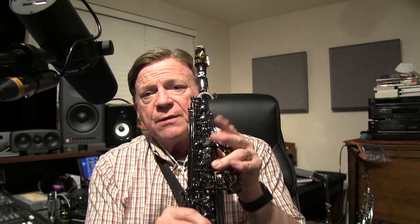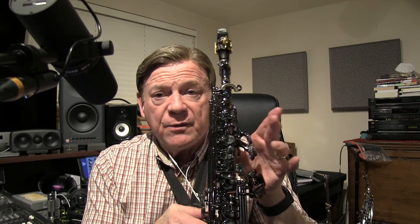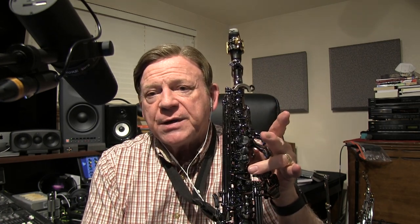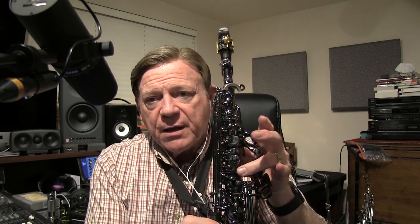A couple of unique fingerings on the soprano. On the other instruments, we can use what I call the long C sharp, which would be like a D, minus two fingers, the top two fingers. So really what the fingering then is thumb, 3, 4, 5, 6, or anything on the bottom hand. Contextually, it doesn't matter. Thumb 3 is the main fingering, and then 4 or 4-5 or 4-5-6 or 5 or any combination of the bottom hand doesn't really matter based on where you're at in the context of your line. But this is a great fingering on alto, tenor, and bari, but it does not work on the soprano. You could hear it didn't work a minute ago. It is not working. And so, unfortunately, we can't use that on soprano.